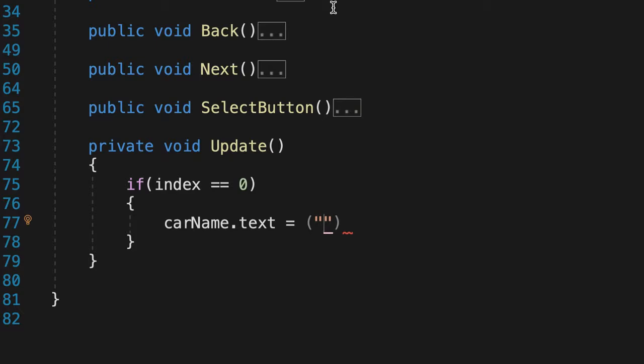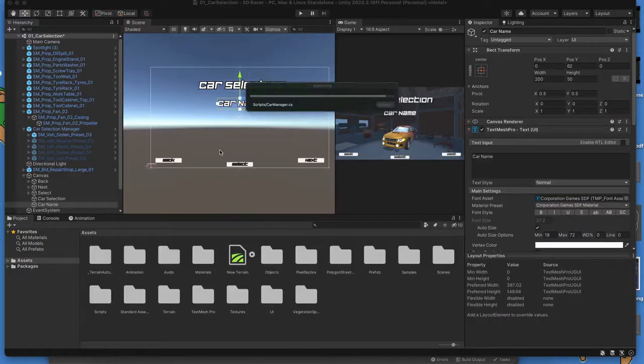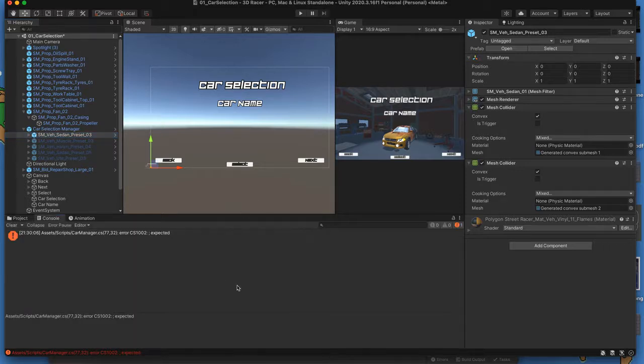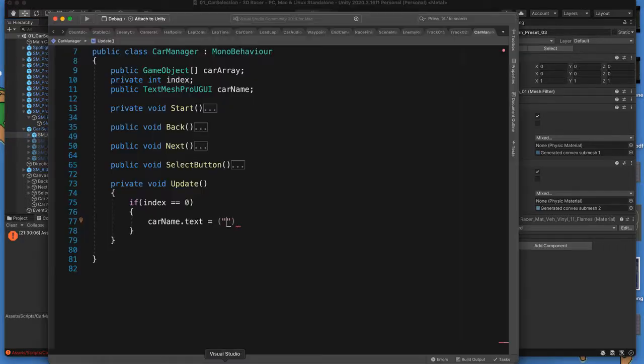and I'm going to save it just one second. It's going to give us an error, but so I went onto my car selection manager and I set the other cars inactive except for the first one, so the one that's set to 0, and I'm just going to come up with a name for it. So I'm going to call this one, it's called Sedan preset 3. Let me just call it, I don't know, Hot Wheels. Yeah. I'm not being particularly creative with the names here.